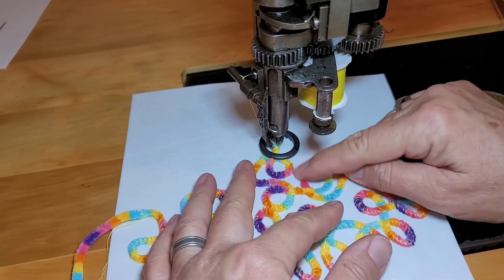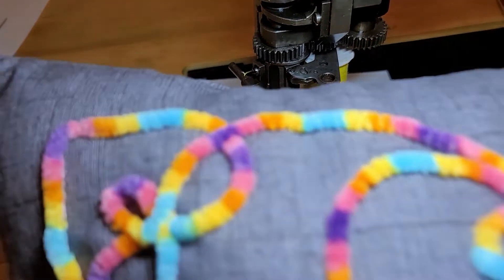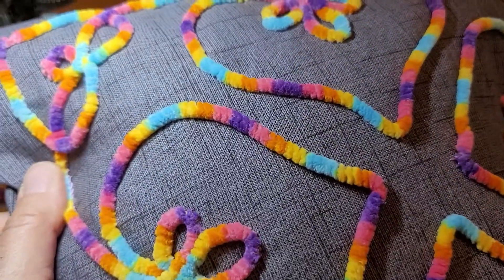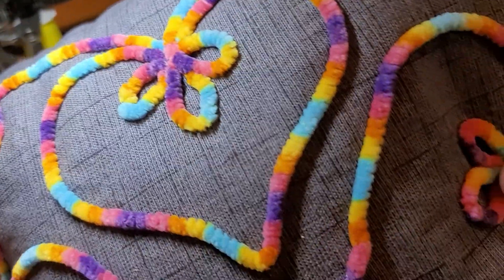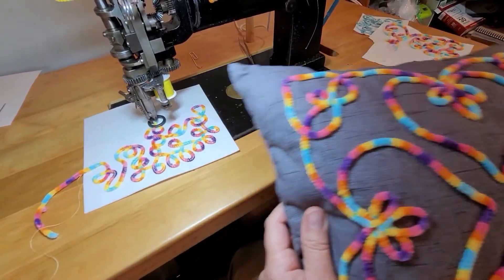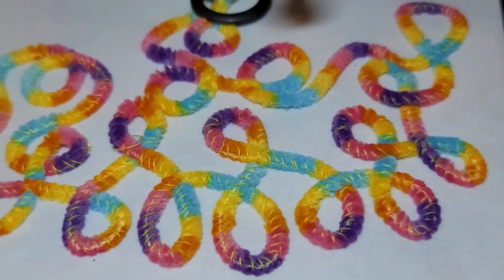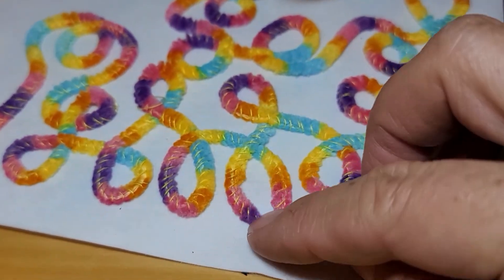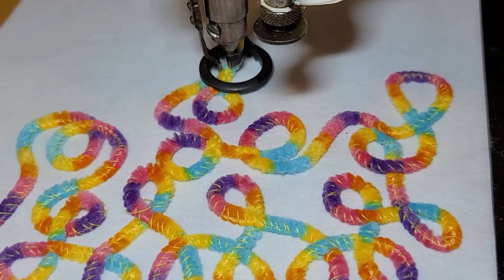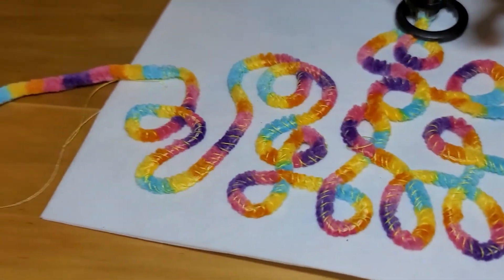I just rub across it to hide the thread. That is the furry caterpillar — and if you wash this, the threads will really hide. Let me show you my pillow: this has been through the wash once and you really can't see the threads. I mean you can if you look for it, but people can't tell how it was made. This is really not good looking yet — you shouldn't see any threads; the chain stitch should be hidden on the bottom.